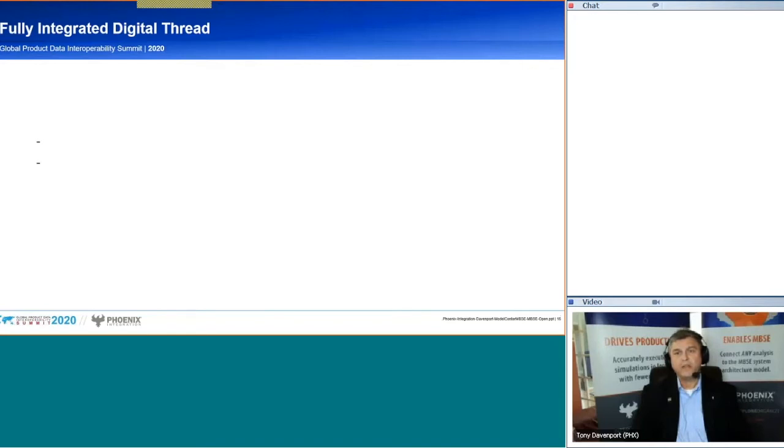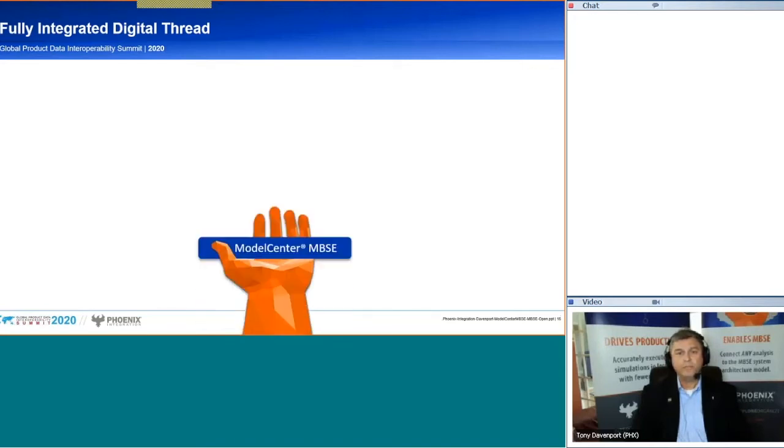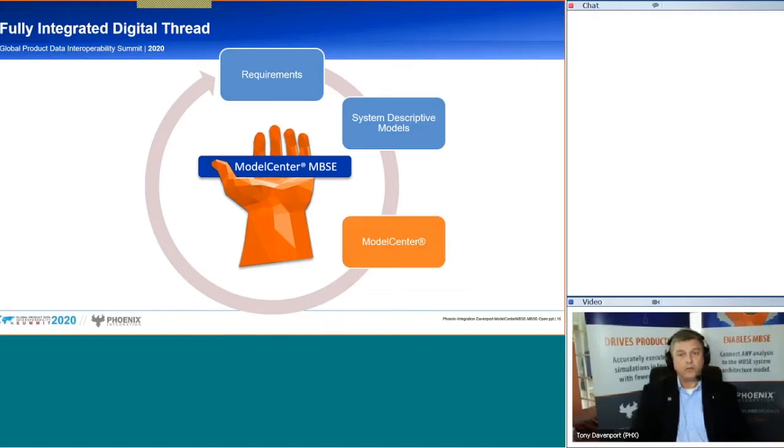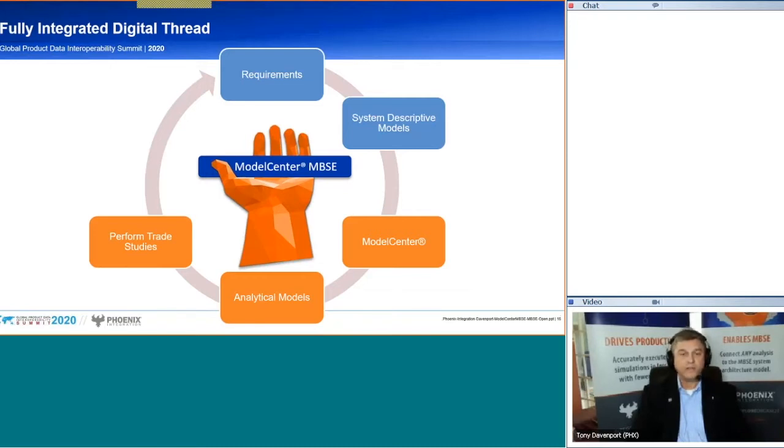So let's spend a minute looking at a fully integrated digital thread. Most organizations will start with requirements. These come from DOORS or could be built already into your systems model. From there, ModelCenter MBSE acts as a bridge to analytical models and manages the execution of the analytical models. As mentioned, you can then begin to play what-if games with your systems engineering solutions via ModelCenter MDAO algorithms to find the best combination of values that satisfy your requirements and behaviors. Once you've met your requirements, you have an option to update your system model with the new values, or create a new instance of your systems model with these new values.